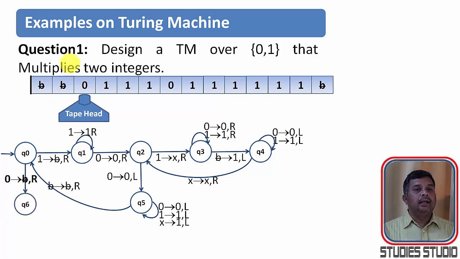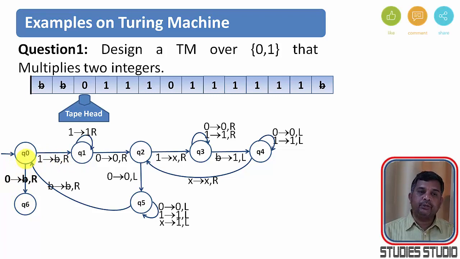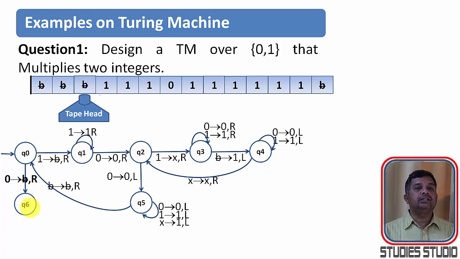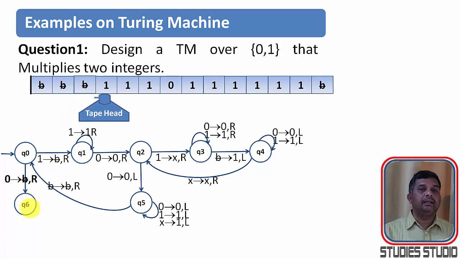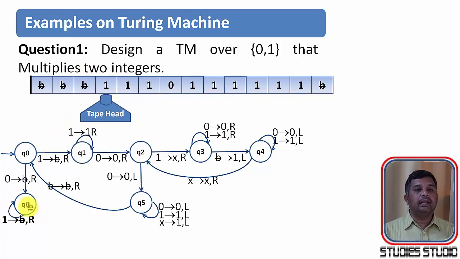But now I got a 0. I'm at state Q0 and I'm getting a 0. So this path I cannot use. One more path I need to define. On state Q0, if I am getting 0, I'll be writing blank onto the tape and I'll start moving right. Why I am writing blank is, except for these 6 ones, I don't want to keep any other zeros or ones on the tape. So as many 0 or 1 as I get, I'll be writing blank in place of that. The first one got blank, the second one also I have written blank, and the third one also I have written blank.